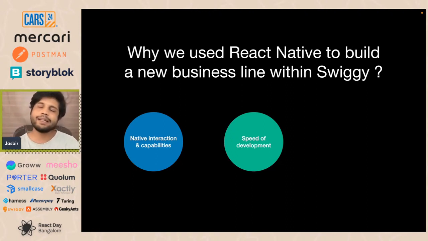And regarding speed of development, there's one more issue that I faced while working with native apps. When you're working on Android Studio or Xcode, especially if your project is large, even if you change a small string in your project, you would have to rerun the project, and it will take anywhere between 10 to 15, 20 minutes, depending on the size of a project. So this is a problem when it comes to coding, and React Native comes with, as we all know, hot reloading or live reloading. That helps you speed up the developer experience greatly.